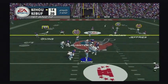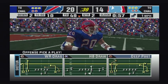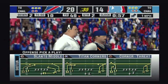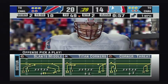Throwing on first down. Looking for a receiver. Looking deep to the right. Almost picked off. They're lucky that one wasn't picked off. Yeah, the defender was in a perfect position to come up with a big play. He just left his hands over on the sideline. There's only one way that they're going to be able to do something about this score. Keep throwing and getting out of bounds.